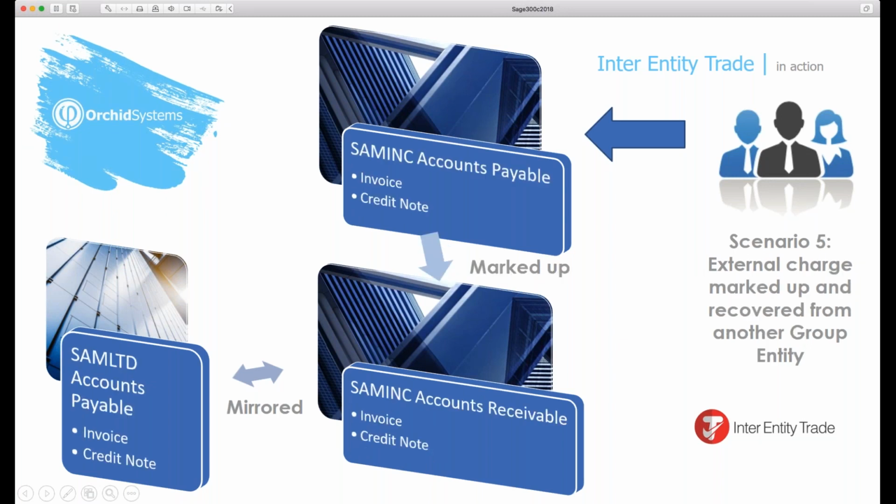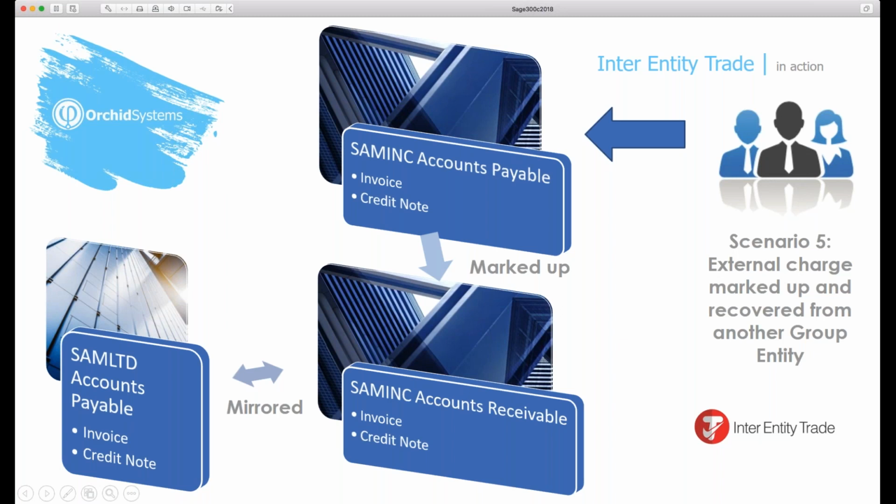And the last scenario I just wanted to run through before going through some of the software is a scenario where we've got an external charge coming in, going through to SAM Inc. in this case, and SAM Inc. is then on-charging that with a markup to another company within the group, in this case, SAM Limited.